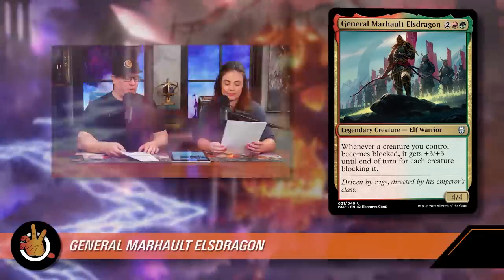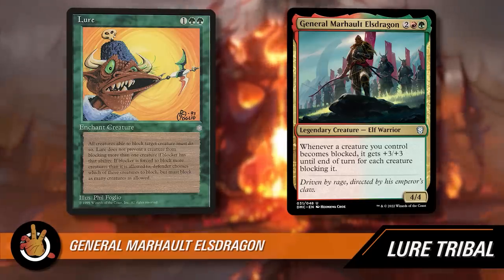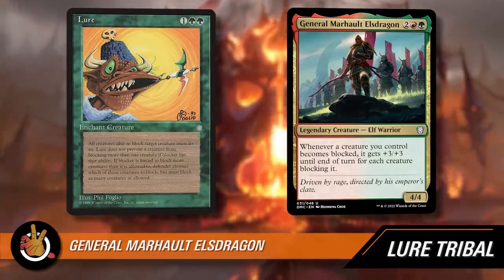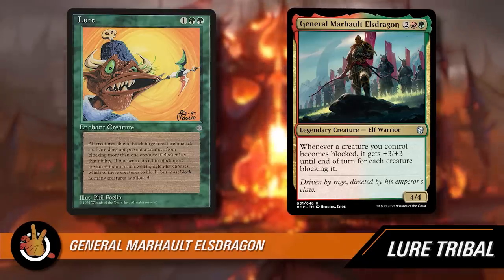Right. Because stack blocks don't happen that often. They just really don't come up. Which is why our first category we're calling Lure Tribal. Because Lure is an old card. One of the OG, I think, alpha cards. It's 1 green for an enchantment aura, enchant creature. All creatures able to block enchanted creature do so. So it's forced blocking is what luring is.